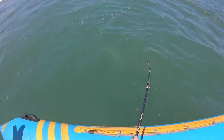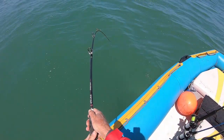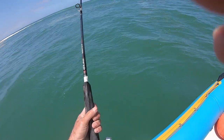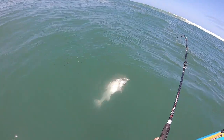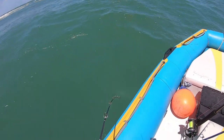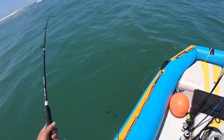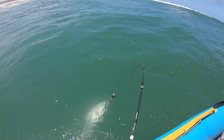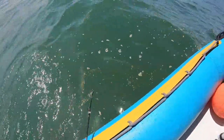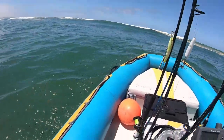Yeah, I don't know how much you can see. I hope it's facing the right way. Putting a lot of pressure on it now. It's only 27 kilo leader. Yeah, this fish is nice, man. 15 on, maybe 18. Driving the boat at the same time. Nice broad fish, a lot more body than the other one. Fish is probably 18, 20.